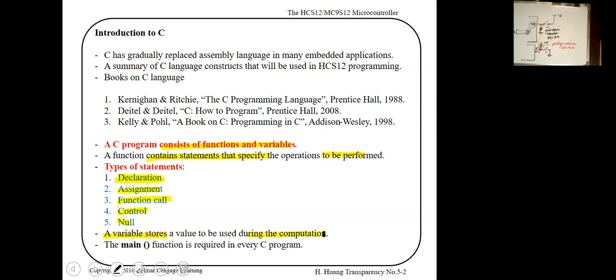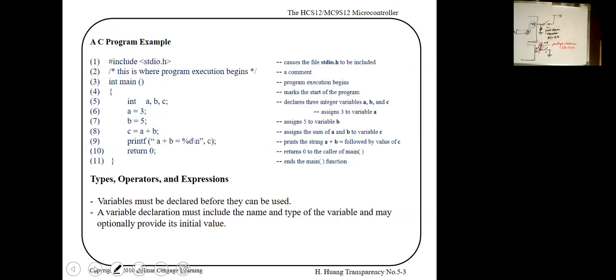Any C program should contain a main function, which works as the entry point for your program. Your program may contain, in addition to the main function, as many functions as you want, but there should be a main function in any program that you write in C. And you know this already. This is an example of a C program.